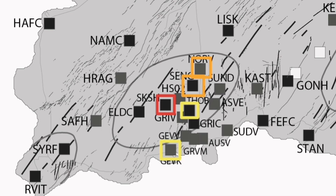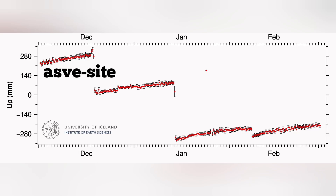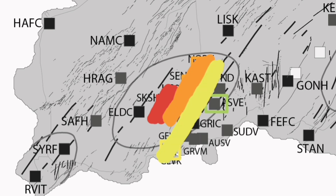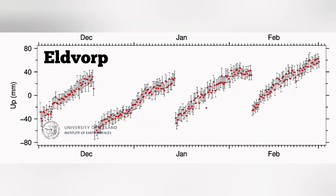Going further east, we see the Ásar site, and you can see there is not much rise on the right side — the magma accumulation is not much there. The land is rising only slightly because of what is happening to the west. We mark it with a green sign — it's a relatively safer area. To summarize on the map, starting from Skipaskard and going to Svartsengi, Thorbjörn, and Grindavík, we mark them by the relative amount of uplift, which is reducing. There is also the added bonus of the Eldvörp GPS station to the west of all these sites.